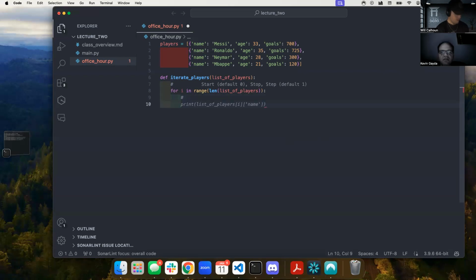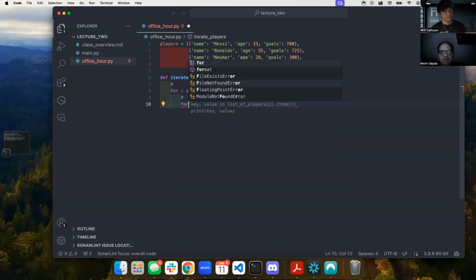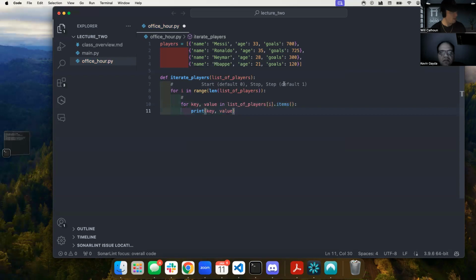I'll see that. I could say 4. And because we're dealing with a dictionary, there's 3 ways we could do it. The first way is we can use dot items. What dot items is going to do is go within my dictionary and retrieve all the keys and all the associated values. And as it gets those, it's going to assign them to key, value.